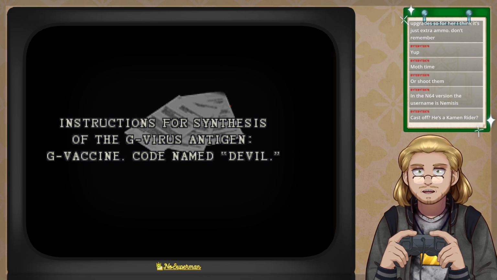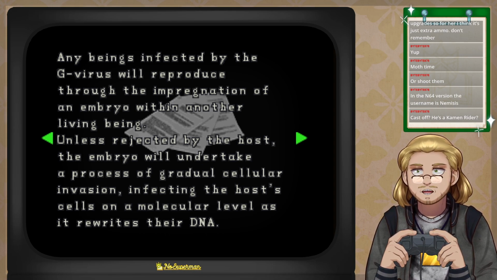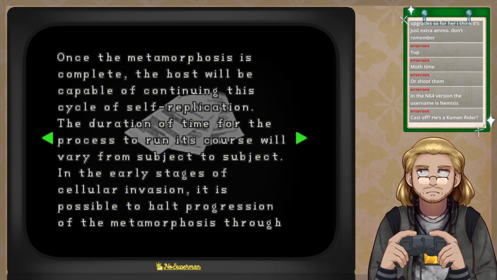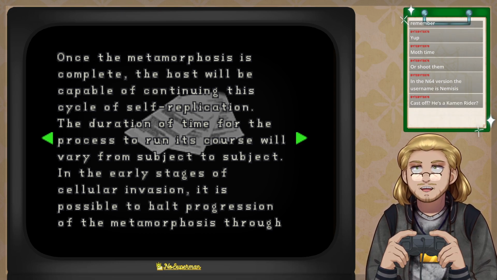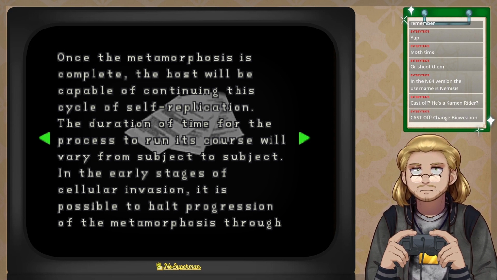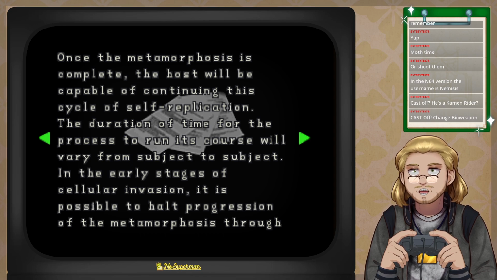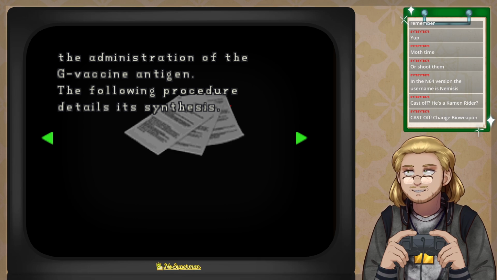So G-vaccine, codenamed Devil. Any beings infected with G-virus will reproduce through impregnation of embryo inside another living being. Unless rejected by the host, the embryo will undertake a process of gradual cellular invasion, infecting the host cells on a molecular level as it rewrites their DNA. Once the metamorphosis is complete, the host will be capable of continuing this cycle of self-replication. The duration and its course will vary from subject to subject. In the early stages of cellular invasion, it's possible to halt progression of the metamorphosis through bioweapon.